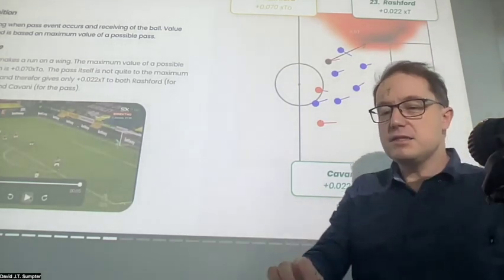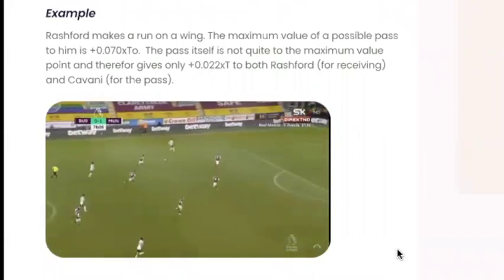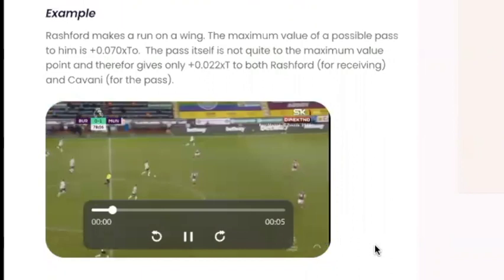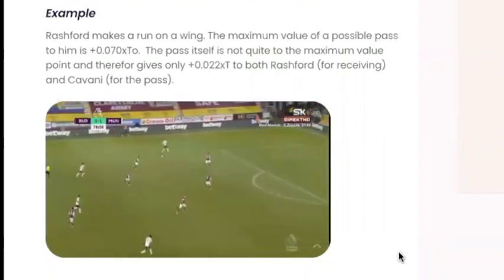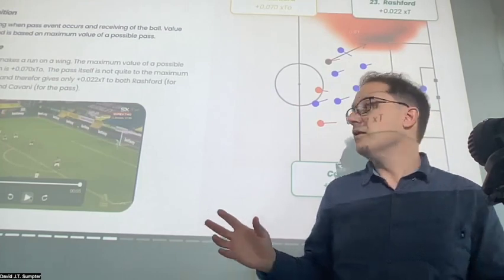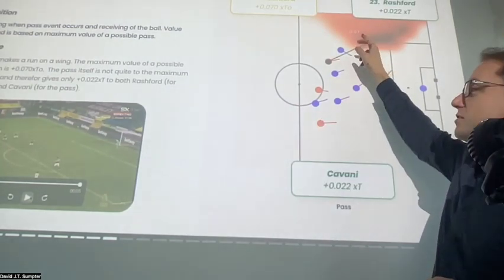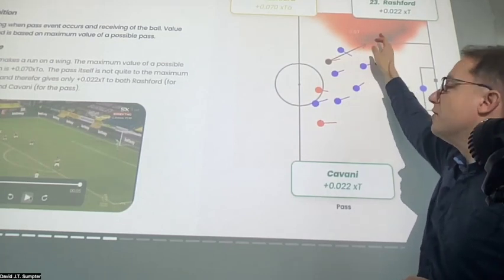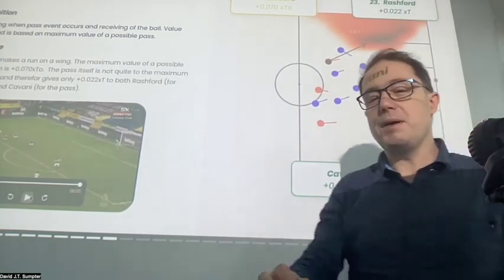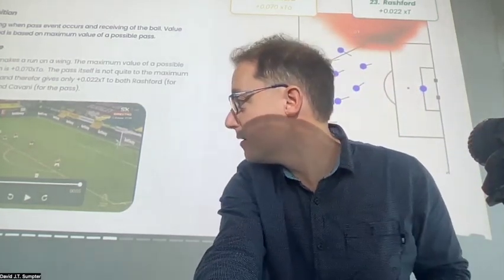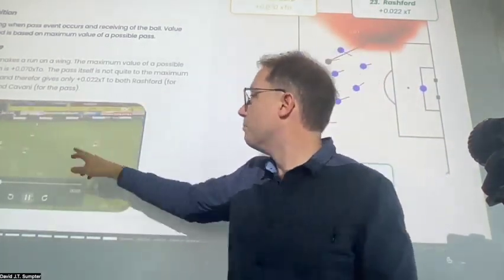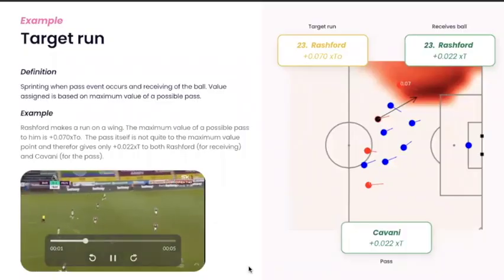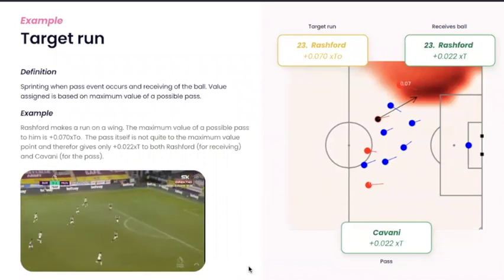The thing I want you to pay specific attention to is the fact that he has to slow down very slightly when he takes that ball. So you can think about the value of Rashford's run as not just the fact that he manages to receive the ball. If he'd received the ball even further forward, it would have had more value. So if the pass had been perfectly weighted so that the ball was played in front of him, what this model tells you is that he could have got more value with the ball being passed further forward.